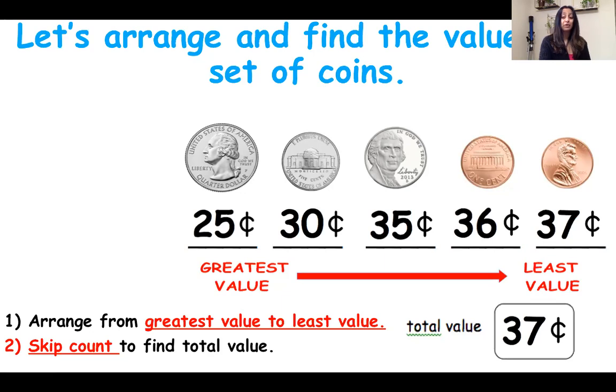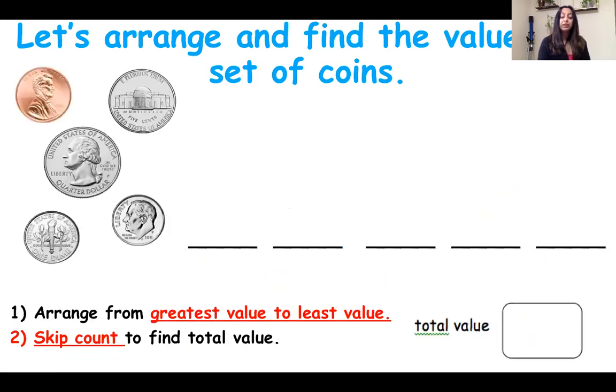I think you're ready to try one on your own. So this next problem, I'd like you to try it on your own. You can either use real coins, put them in a group of a collection like this, and then arrange them in order from greatest to least, and then skip count to find the value. Or you can draw the coins on a piece of paper the same way I have them arranged on this screen. And then you can redraw them, arranging them from greatest value to least value. And then underneath you would write to skip count to find the total value. So either use real coins or grab a paper and a pencil and try this one on your own. Pause the video and go.